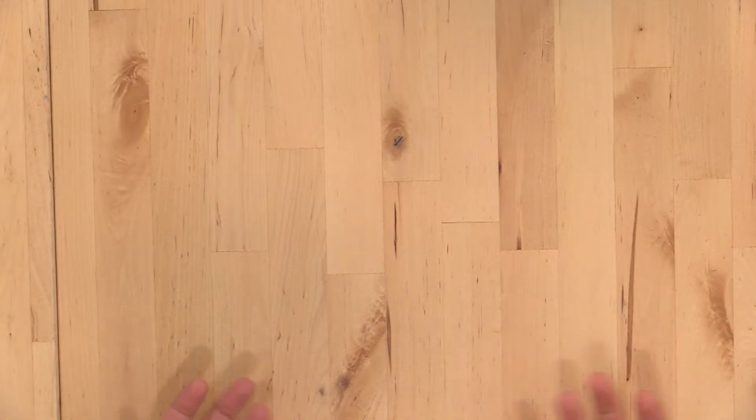So when you see me needle felting an image on the show, very often we get the question, is that pre-felt or felt? Just remember that pre-felt is partially felted, not completely felted, and it really is designed to be finished with a wet felting process. Any questions or thoughts there?